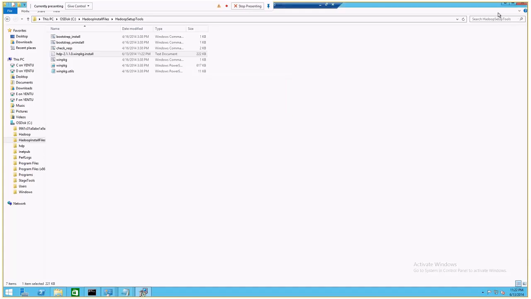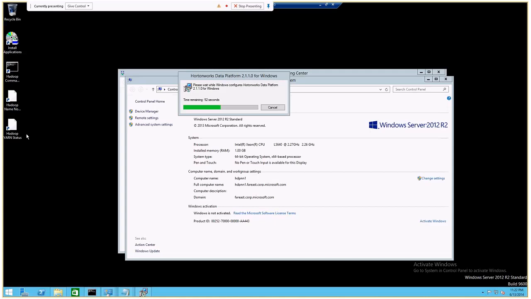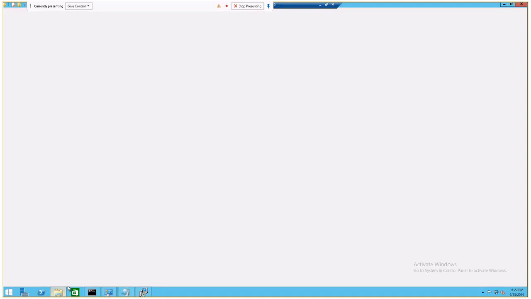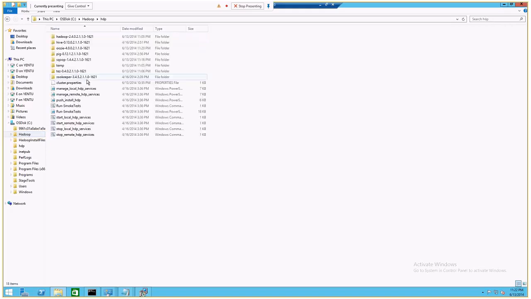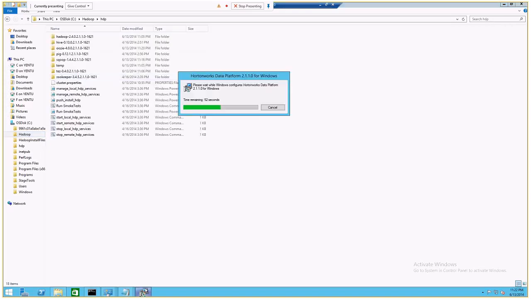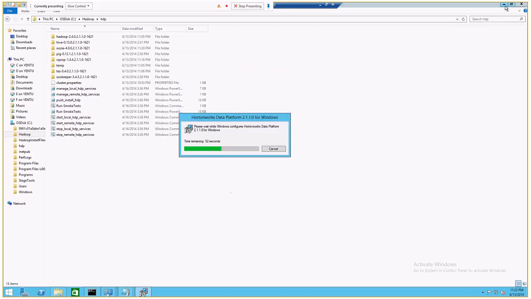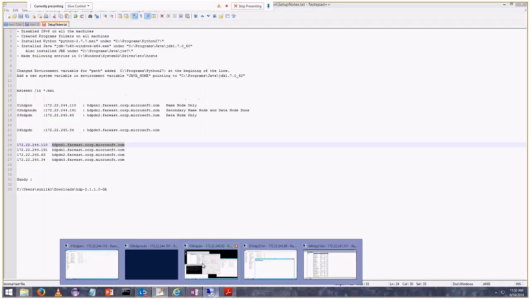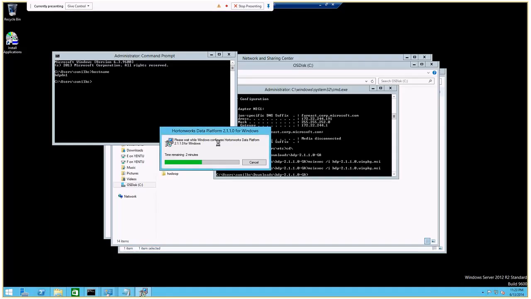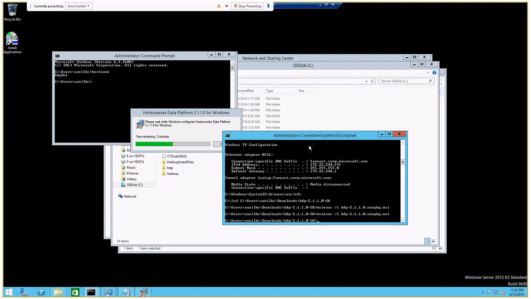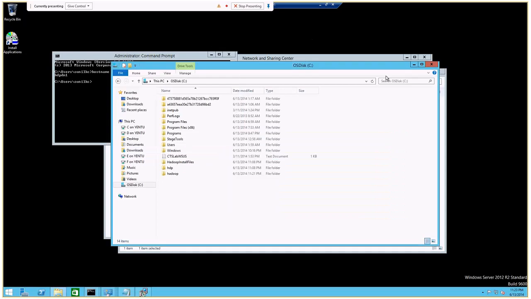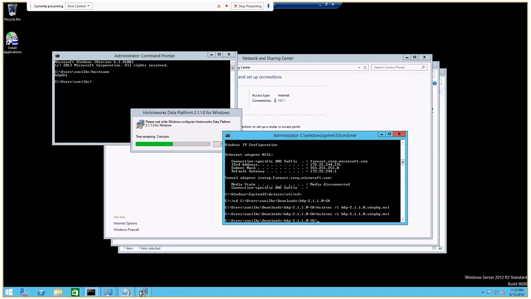Okay, this one is still doing some work. Many times if it fails, it installs all the way and then rolls back the entire installation. So let us go back to this Hadoop. I guess here it's going fine. Let us wait for some time. It's also going through on this machine. Let us wait for some more time.